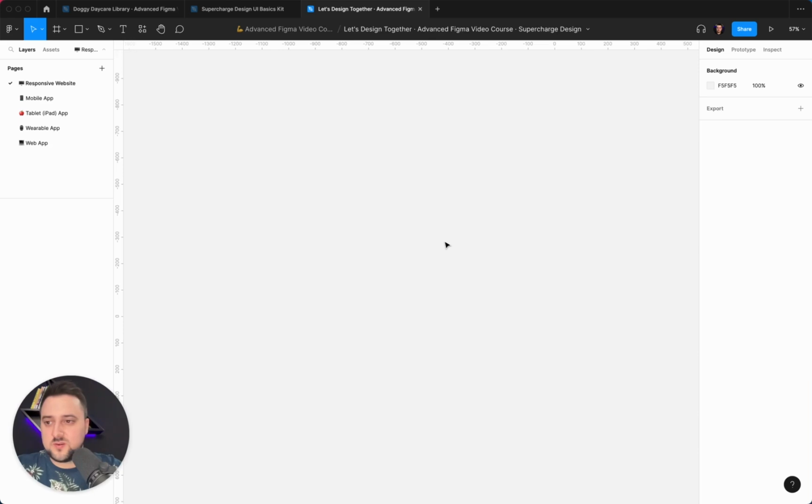So basically, it's going to give you access to a couple more modules and videos, and they're going to take all of the Figma knowledge that you've gained and help you look at different types of design projects from a different perspective. We're going to design a responsive website together, a mobile application, an iPad app, a wearable app, and also a web application. So you're going to have the context of 5 different types of projects and 5 different types of users, to build your skill set faster and to help you make better decisions as a designer based on the type of project you're faced with.